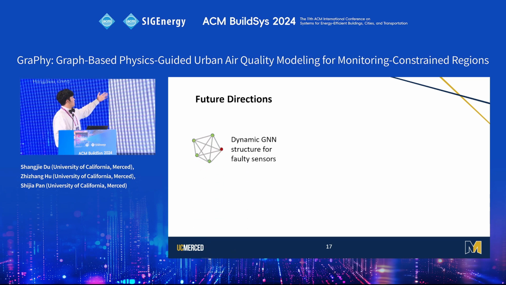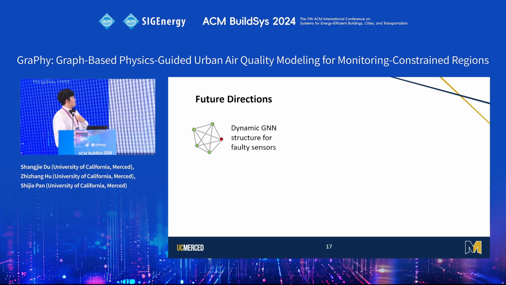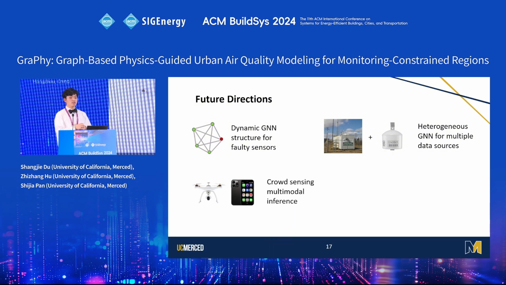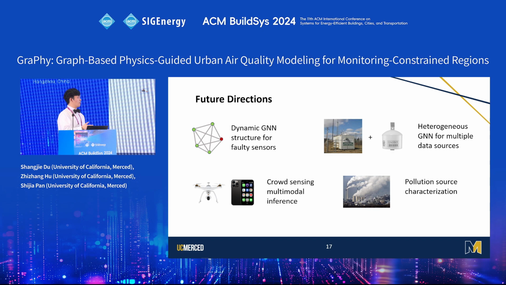We have a lot of interesting future directions we would like to discuss, which include a dynamic version of the GNN structure. If a sensor fails or we want to add new sensors to the existing network, how can we dynamically change our GNN structure? Also, maybe introduce multiple different types of sensor networks that can learn different parts of air quality, a form of crowdsourcing this information, maybe taking a picture or through drone information, getting more data that way, and finally, for government policy purposes, maybe characterizing some of these pollution sources.